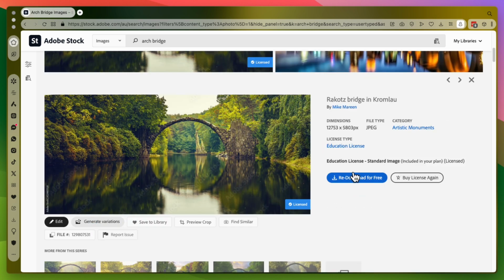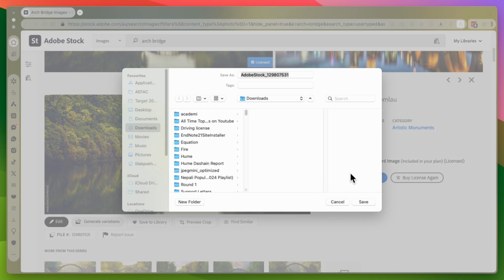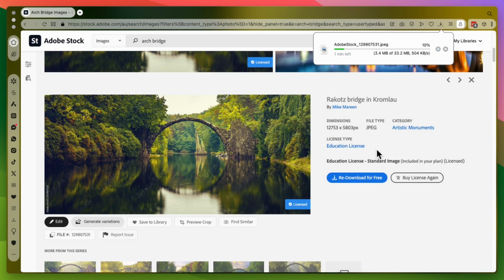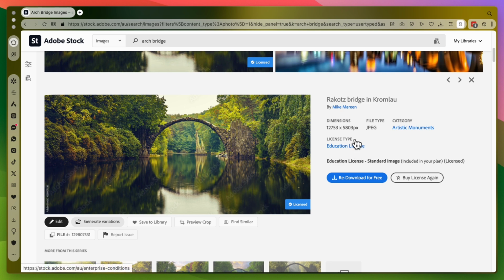Once you click that, you will be able to save that file on your disk. In the license, you can see it's the education license, and if you want to know more about the education license, you can click on this link and it will provide you much more detail.